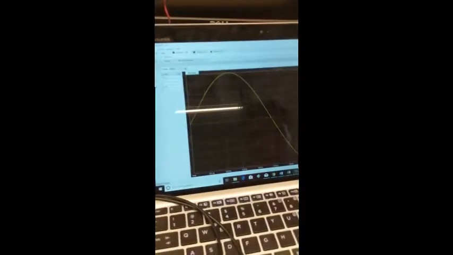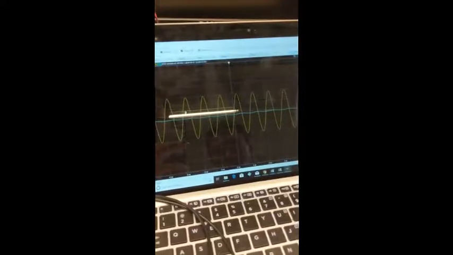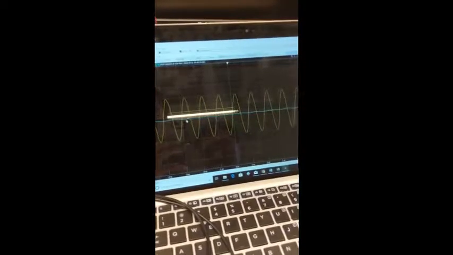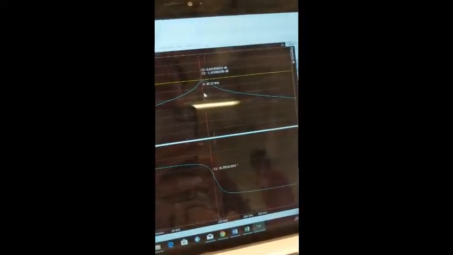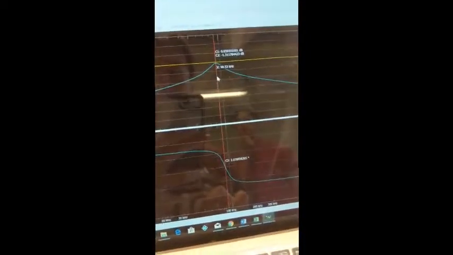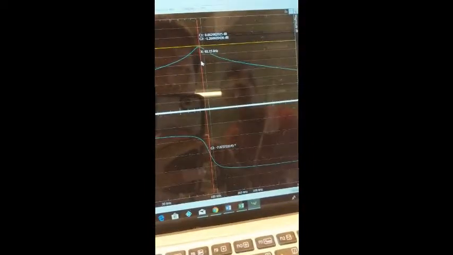This is our waveform. Here we're inputting a 1 megahertz signal, and we get the original signal and the filtered out signal, which is the blue line. When we perform a network sweep, we can see that here the circuit prefers a specific frequency at 93 kilohertz and filters out the rest of the frequencies.